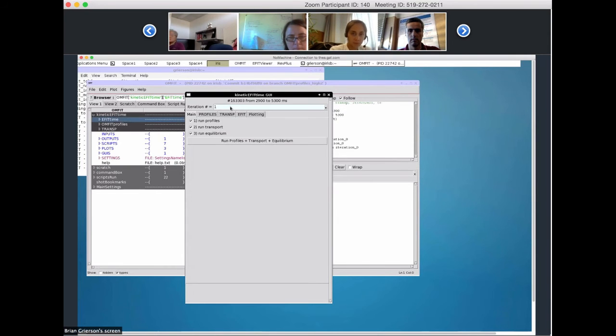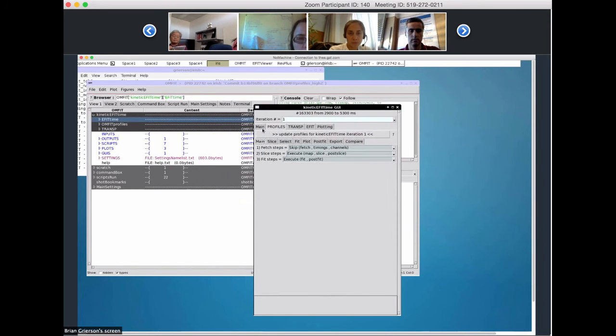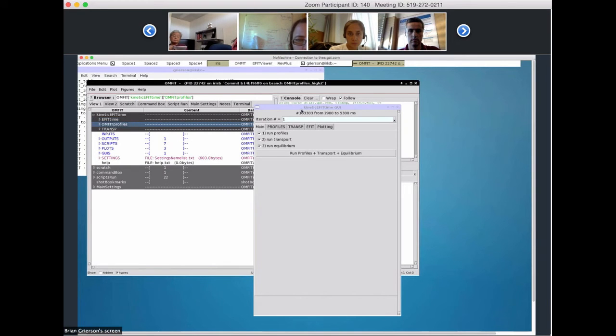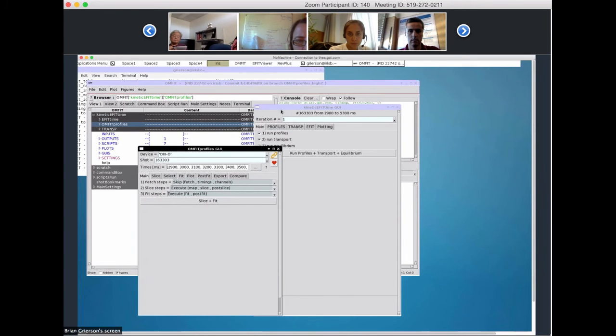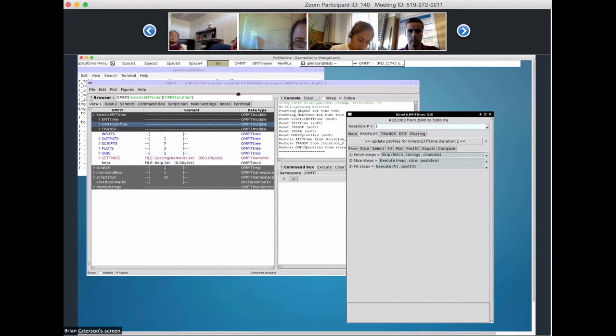So just to summarize where we are in our workflow, Orso also wanted to say that the GUIs are nested, in that the kineticEFIT GUI, all it says is that under a tab, put the profile GUI. So you see here, this is the kineticEFIT GUI. If I go over here to profiles, and if I just hit enter, you see that this is the profile GUI. They're the same thing. It's just that this entire graphical interface is now a tab in that graphical interface. So they're totally nested in that sense.